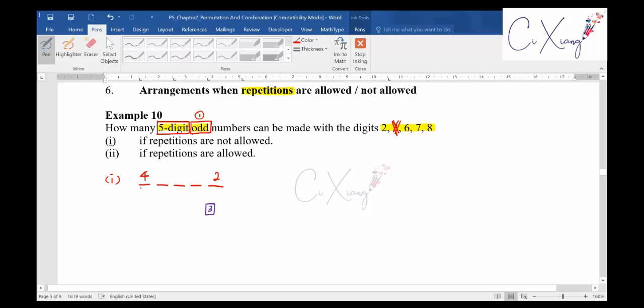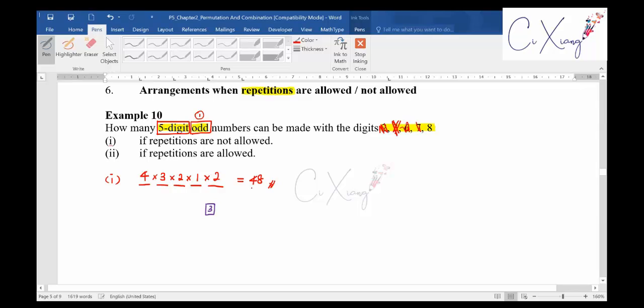So you assume that you already put one number here, you simply cancel out one number. So the next value, you can only have 3. 3 digits to be chosen and placed. And after that, if you put in another one, then you have 2. Then another one, you have 1. So the total arrangement will be 4 times 3 times 2 times 1 times 2. So eventually, you'll get 48.